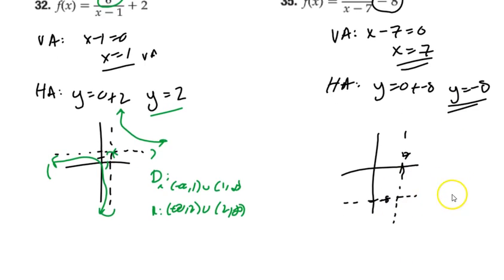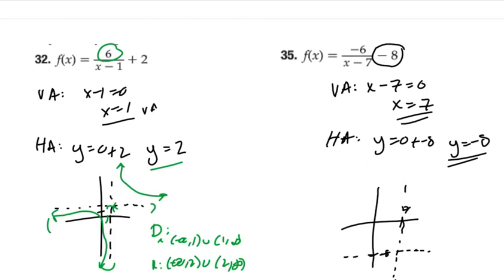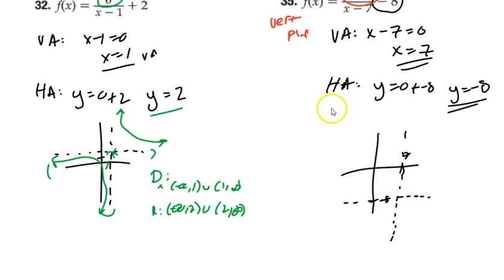Let me scroll down a little bit. A little more advanced to this graph. Now in this case, if you notice, right there it's a negative 6. So it's going to be a vertical flip. Normally it looks like something to this effect, top right, bottom left. It's a negative sign, so it's going to be on the bottom right and the top left. So we flipped it over from normal. So it's that effect. Domain, negative infinity to 7, 7 to infinity. Range, negative infinity to negative 8, negative 8 on.